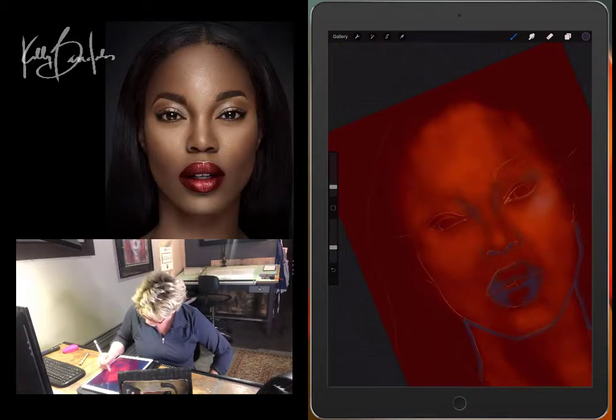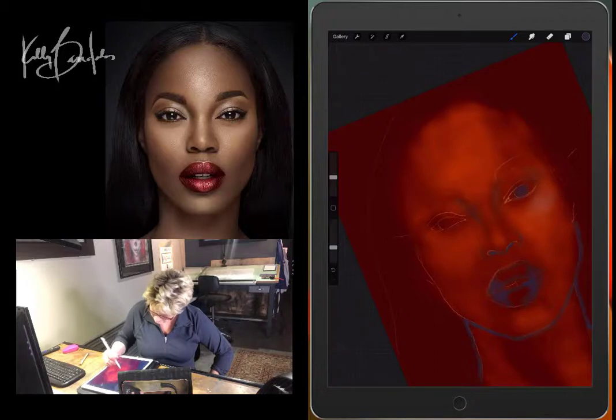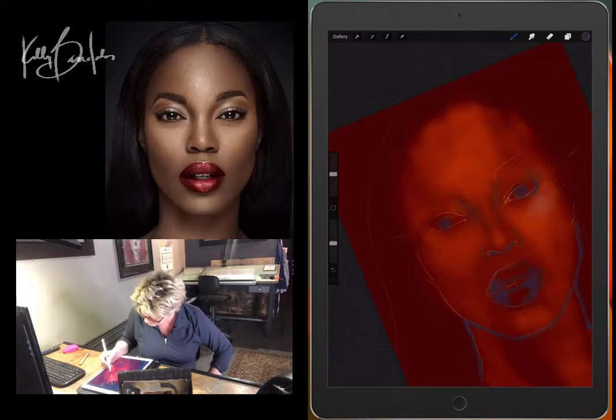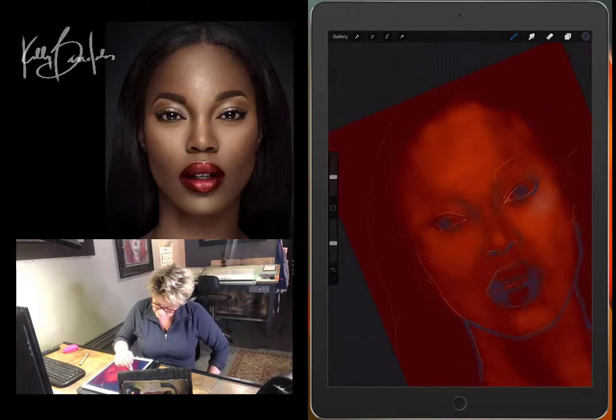Her eyes are really dark. I'm not sure if I'm going to keep her eyes as dark as they are, but I'm doing the subcolor of blue. And she's wearing a lot of makeup, but I'm not going to do that because that's not necessarily what I'm looking to create here. I'm looking to create the surfaces on her skin and the positives and negatives of the surfaces on her skin, where the lines are on her, not lines so much as surfaces.